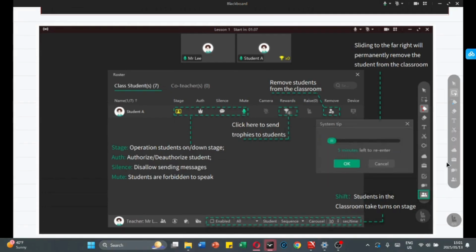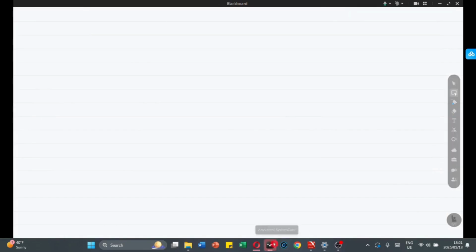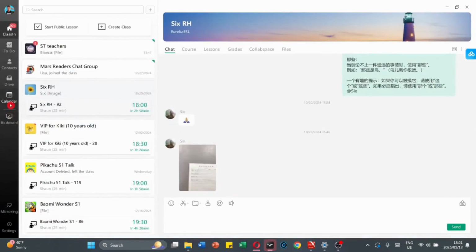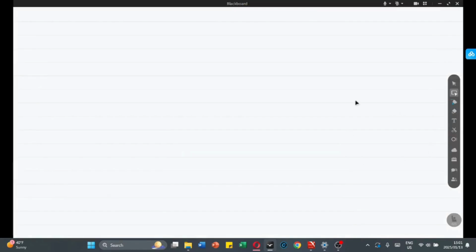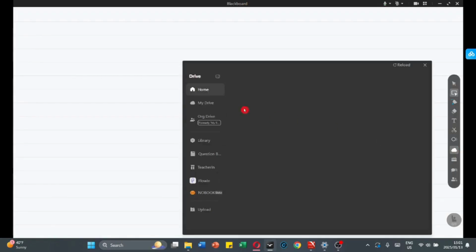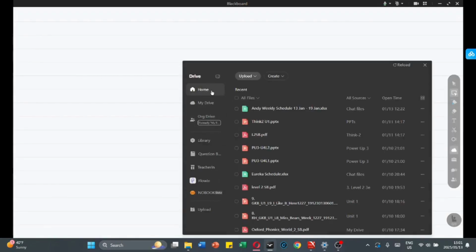Right after the toolbox, we have something that might look a little familiar. Now, if you remember correctly, if we go to our class and we click on our drive file over here, we have all of these, which starts off with home, drive, and org drive. In our classroom, we need to be able to access those files. So if we click on this cloud over here, we're going to see exactly the same headings: home, my drive, and org drive. So you can access all the files that you need to for your class from here.